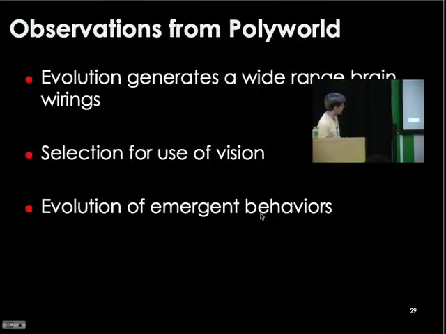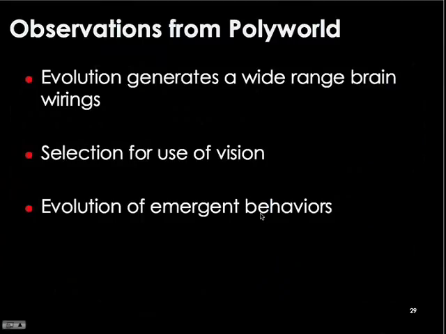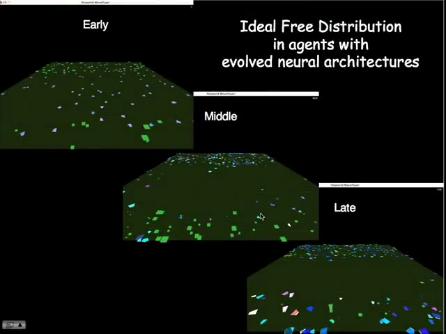All right, so here's just what we've seen so far. First of all, they make a lot of different kinds of brains. They are using their eyes for something. That's good. And they're actually doing useful things with them. Also good. So, all right. So now I'll show you some more sciencey things. We've tried to analyze the behavior to determine if we're actually getting anywhere and trying to quantify it.